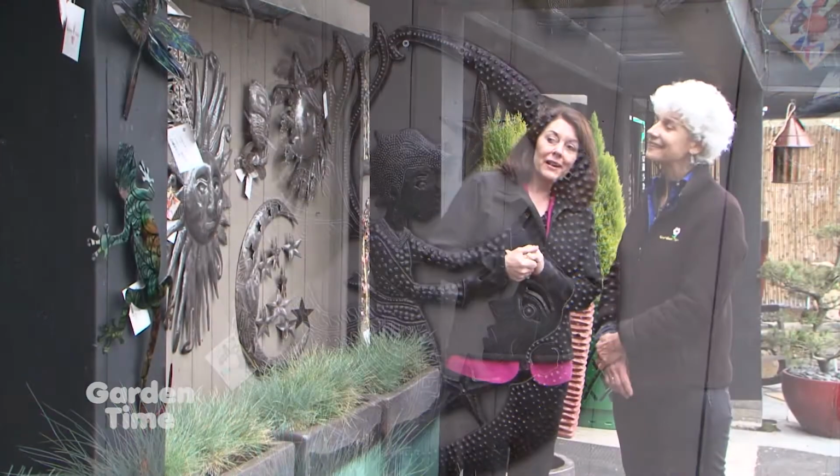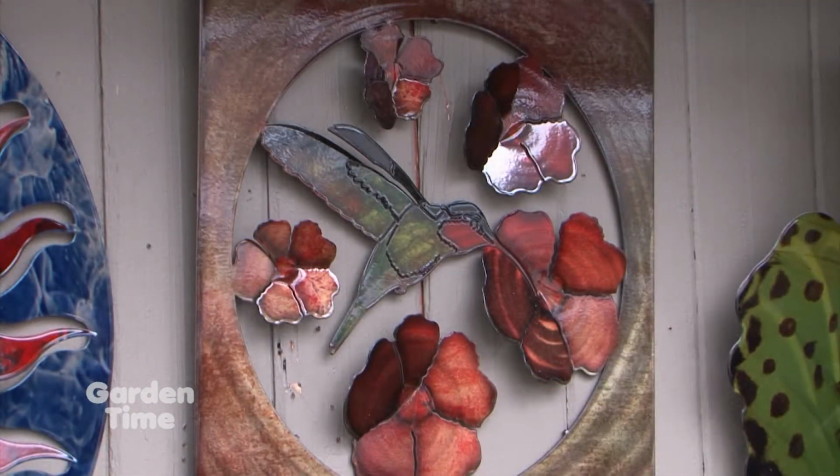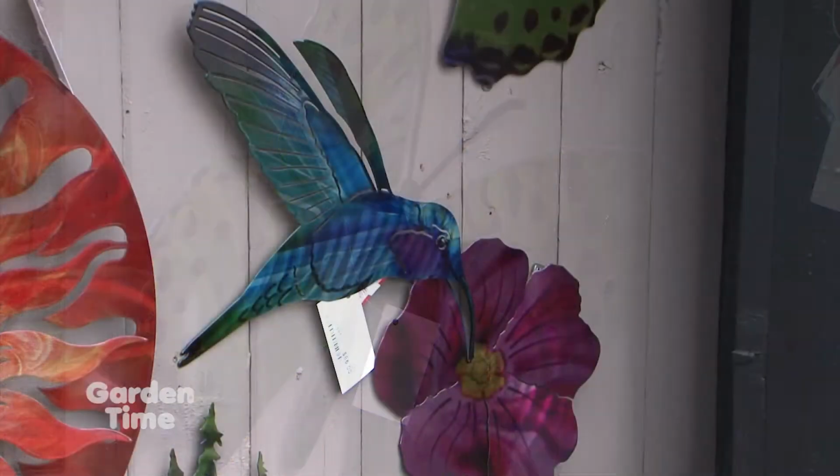And then we also have the coated, this is the colorful 3D. Beautiful. They're different. There's dragonflies. So a lot of these, you bend them out and you give them a little bit of dimension. So it adds a lot of fun interest to your wall outside.